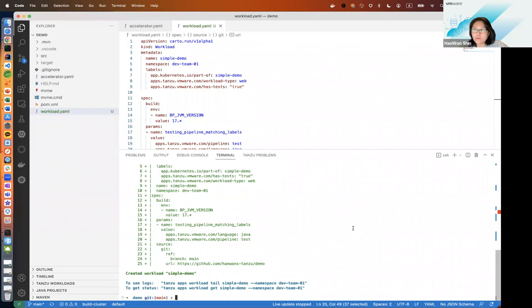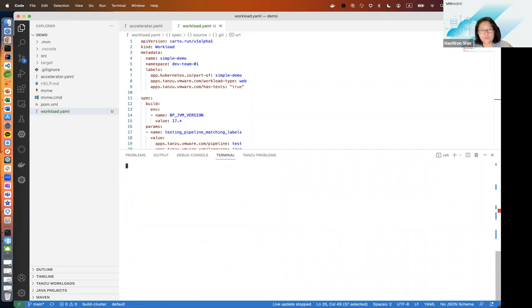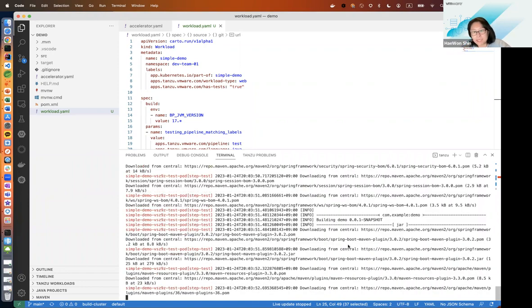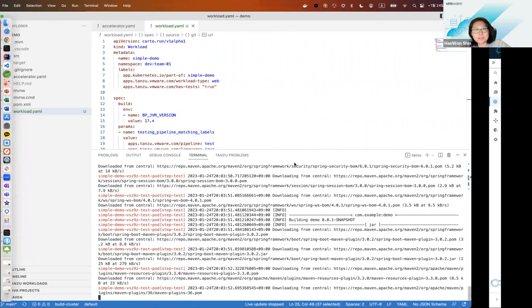You can check the log of the workload created just now with this command. Tanzu apps workload tail this. It is executing to build the source file now, and let's check this pipeline in the TAP GUI.